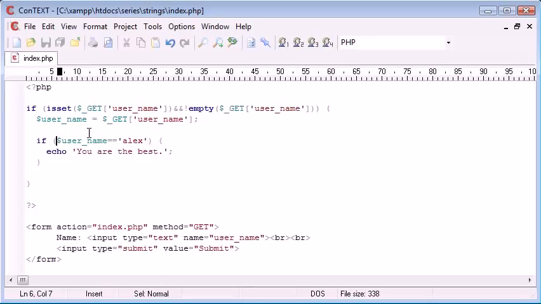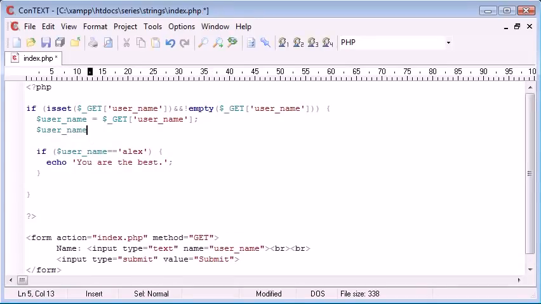So the simple solution is to create a new variable. Don't convert this username variable, because if you need to use it later on or store it, you want to store it the same way the user has typed it in, but you want to use a comparison in your lowercase version. So you want to create a new variable for this. So username, I'm going to say LC for lowercase, equals $_GET, oh no, what we can do is say equals username with the underscore, remember. However, we're going to enclose this in the strtolower function.